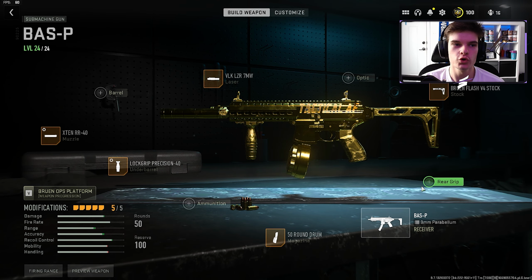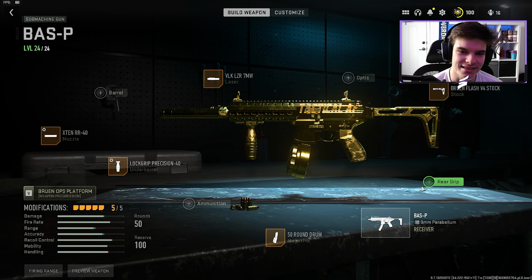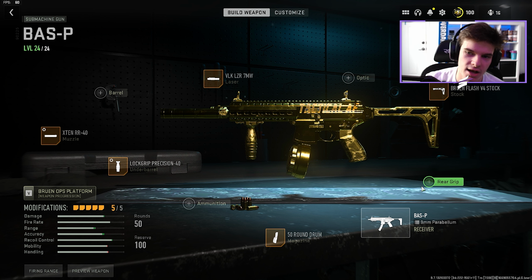We got another new gun, the Bass P SMG. I actually really like this SMG. It's awesome because it reminds me of the CX9 from MWII, and the CX9 was just dirty. This gun is not as good as the CX9 though. It's not. It's good, but it's not as good as the CX9. The SMGs were much better in MWII, but this thing is still very fun to use.